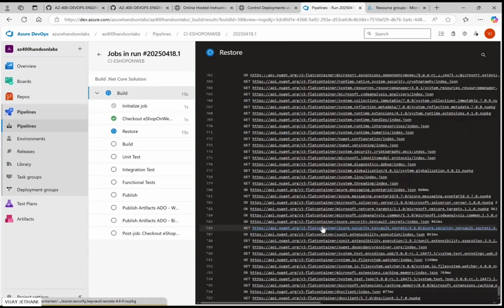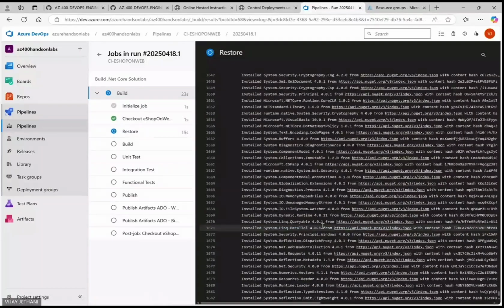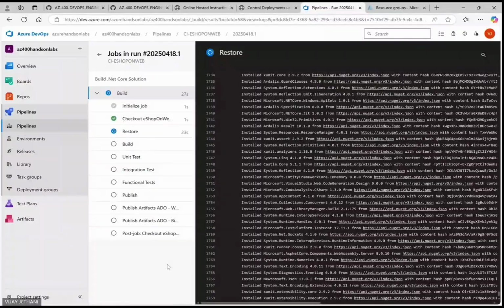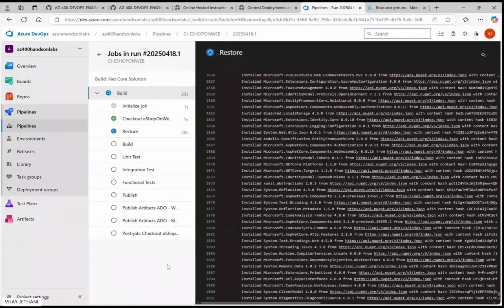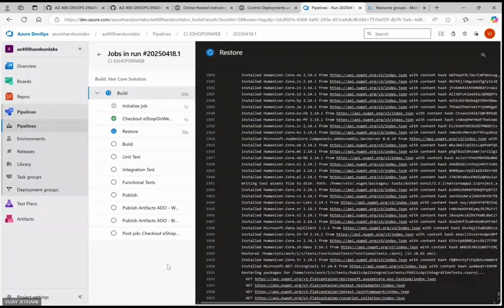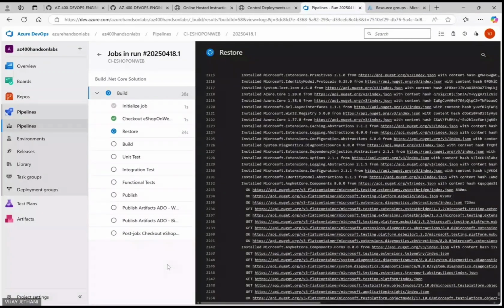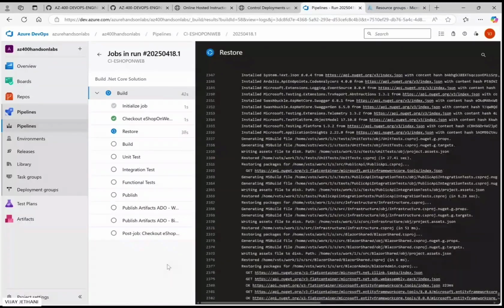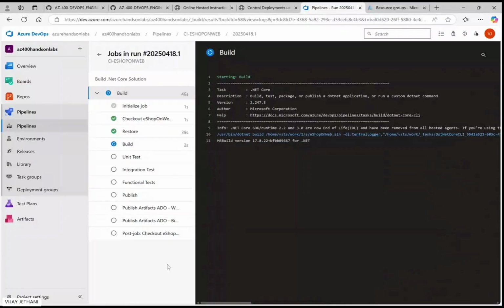So let's see step by step. This will take around 5 minutes because we are running the build as well as the different tests.